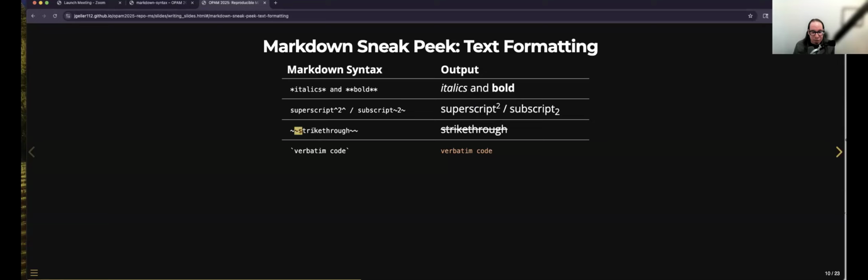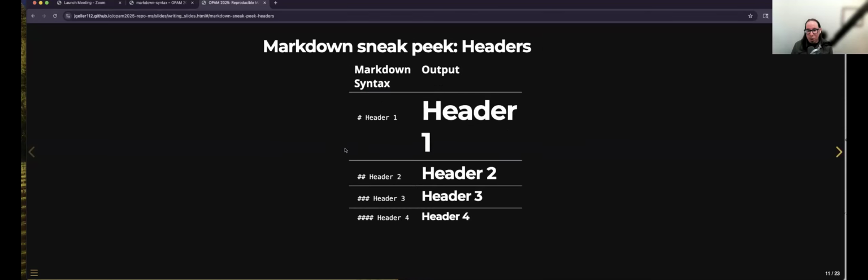The double tilde on either side of a word will create a strike through. Then we can use backticks for verbatim code here. I usually use the verbatim code backticks when I am referencing a particular package or I'm referencing a particular function from a package. So that's when I'll use verbatim code.